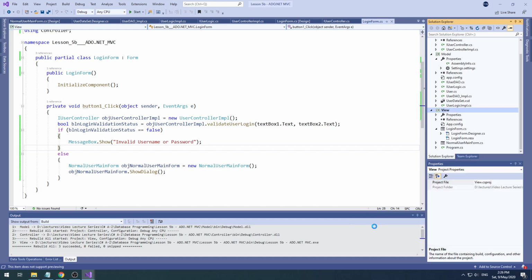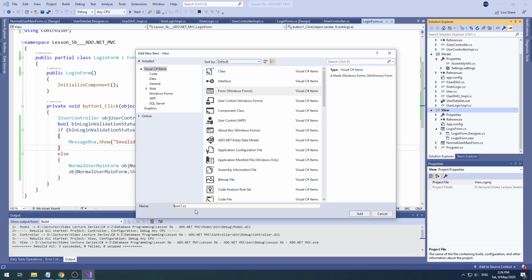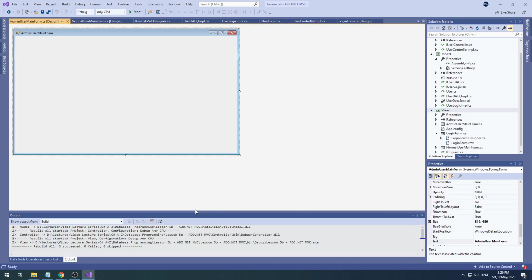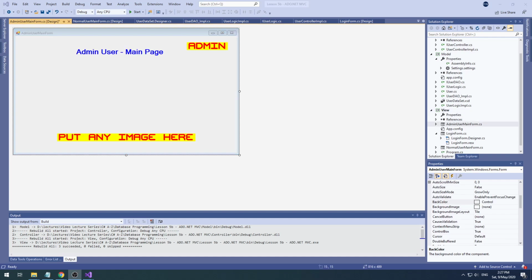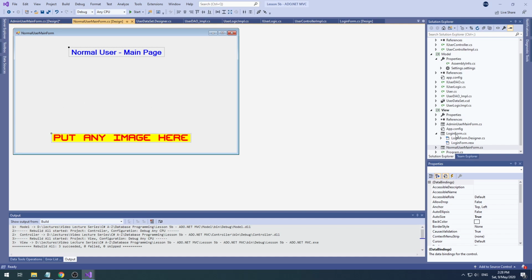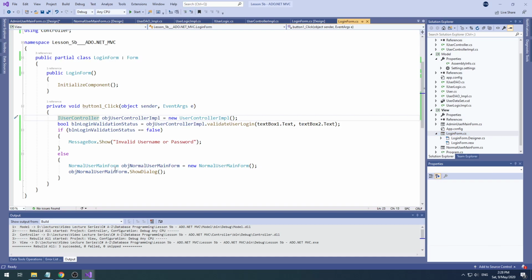So if I create a form and call it admin user main form, right? Admin user main form. So I got two forms now. This is the admin user main form, and let's add a few things. Let's add a label and do a few things. Okay, my friends, I did a bit of decoration. In the admin user main page, I just said admin here as well, whereas in the normal user it just says normal user, right? So just assume on your login page you want to decide where to redirect, right? Is it to the normal user form or admin user? For that you need one piece of information, right?